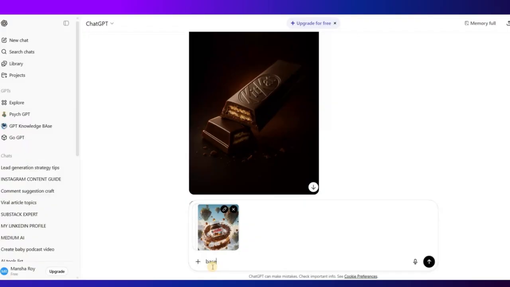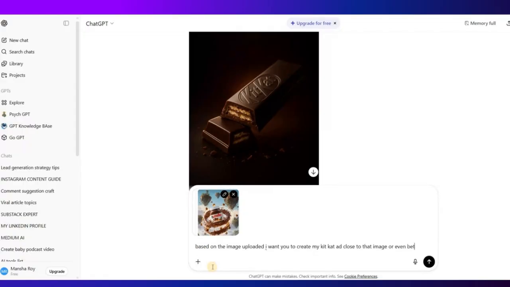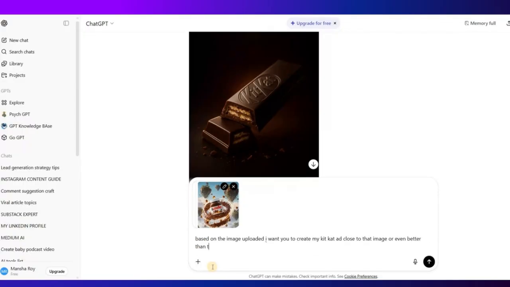So based on the image uploaded, I want you to create my ad close to that image, or even better than that.